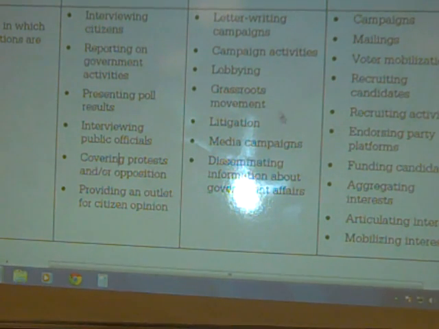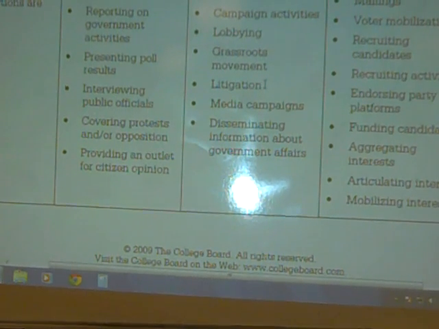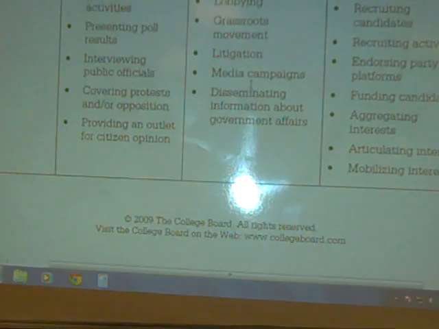All right. And here's some other things they do. They lobby. I would have thought of that one. Send the lobbies. Campaign, write letters. Grassroots means sort of bottom up from the people up movements. Litigation means engage in the court process. So go argue your case in court. Or if you're not one of the parties in court, like the NAACP helped Linda Brown, but if you're not the NAACP, you might have sent a friend of the court brief to advise the court on Brown v. Board of Education through an amicus curiae brief.